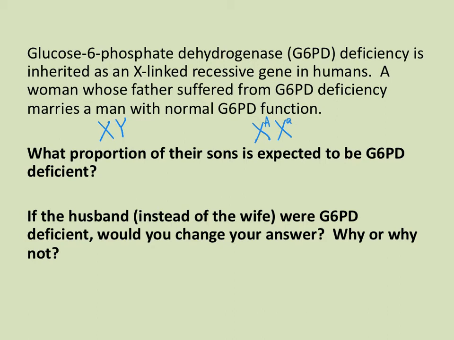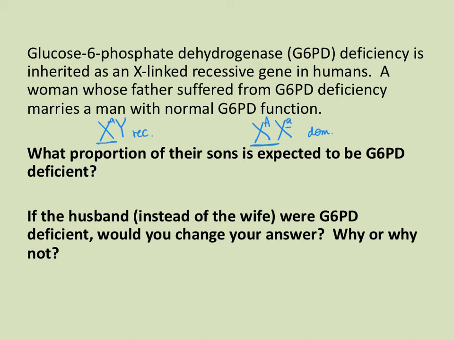Now, a man carrying, for example, the recessive A is going to show the recessive phenotype, whereas a woman carrying a single recessive A is going to show the dominant phenotype. That's because she has this dominant A to sort of dominate the phenotype, whereas the man only has a single gene A, so he's going to show the recessive phenotype. So in solving this problem, you need to think not just about a Punnett square where you have a monohybrid cross.